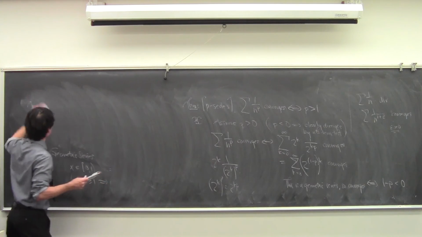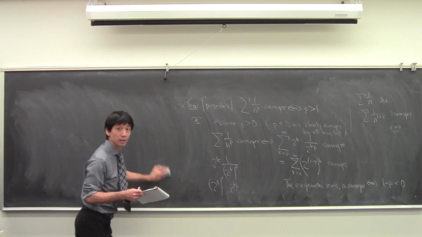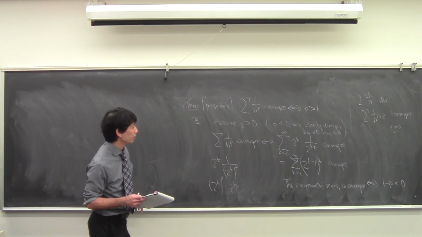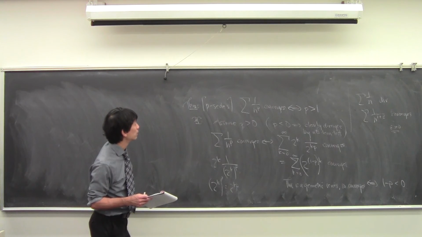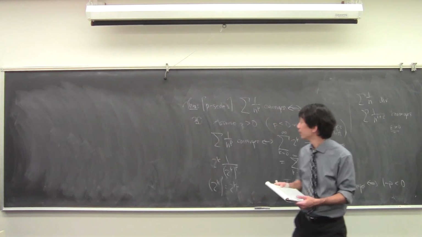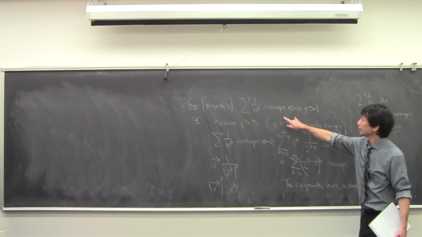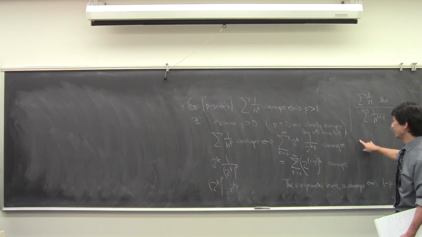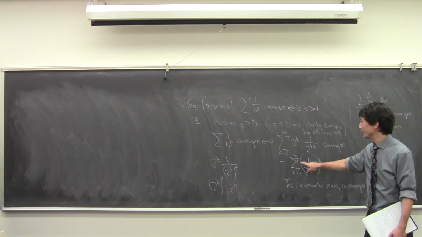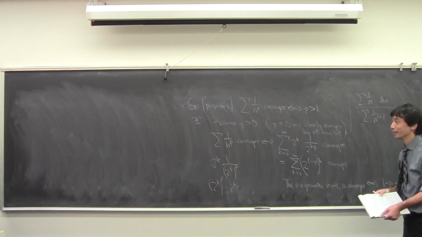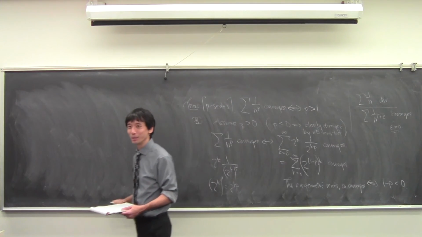Let me see if I can fit in the next. Well, if p is 1, isn't it just a constant function? Is that not convergent? It's 1 over n, so it's unlike series. Say p does equal 1, and then you go down to the bound, 2 to the 1 minus p. You just get 2 to the 0, that's 1. You'd have the sum of 1 plus 1 plus 1 plus 1, which would diverge. Yeah, the terms converge, but the sum diverges.